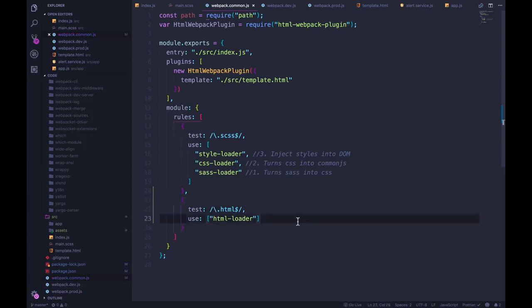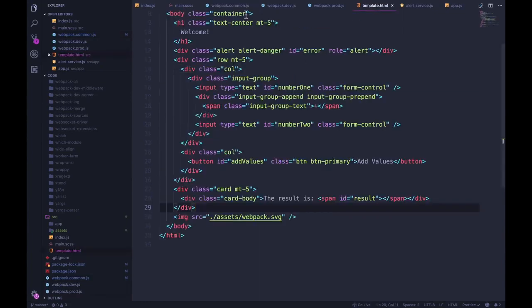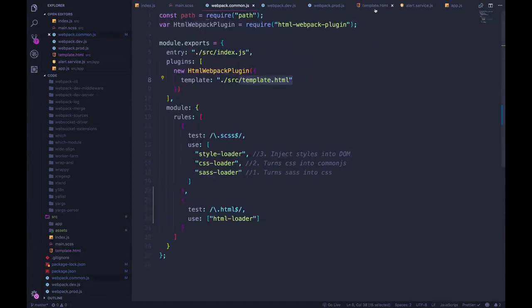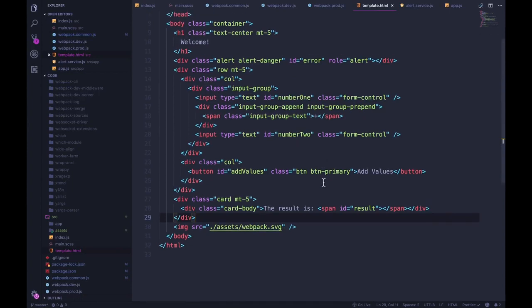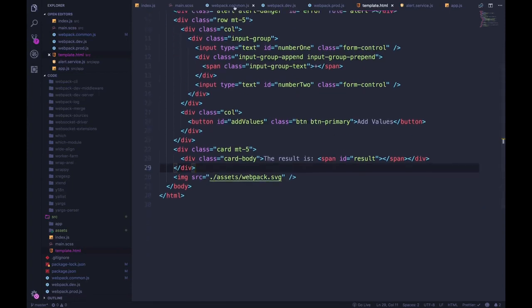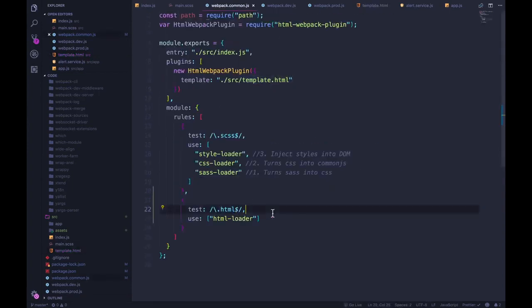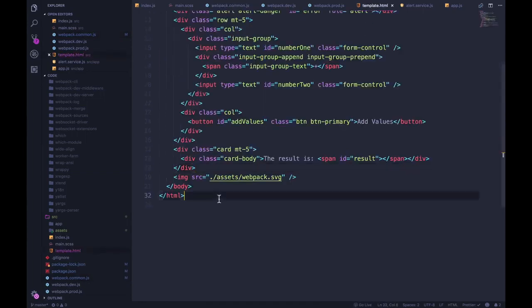So what happens is that we're using this template.html. It's being required, essentially. Webpack is going to encounter this, and because we have this new loader we just added that says, hey, if it ends with HTML, let me take charge of it, use HTML loader. So then that's going to come across this source, and it's going to require this image in JavaScript. And then Webpack is going to freak out because it doesn't know what to do.